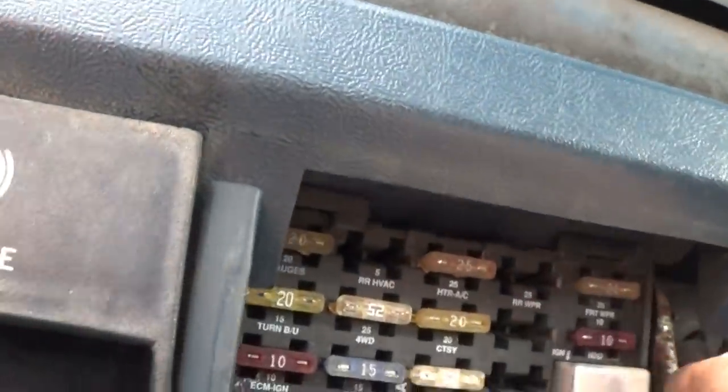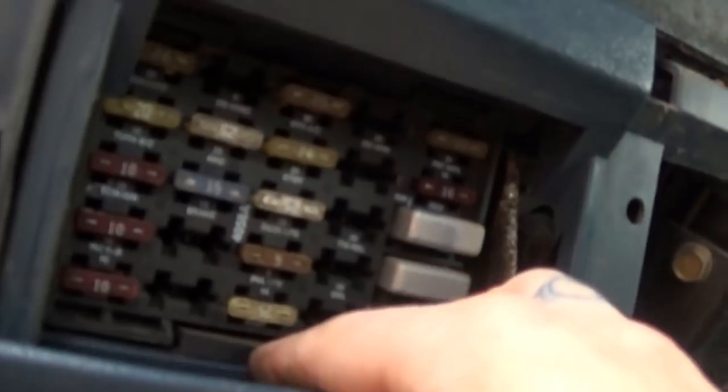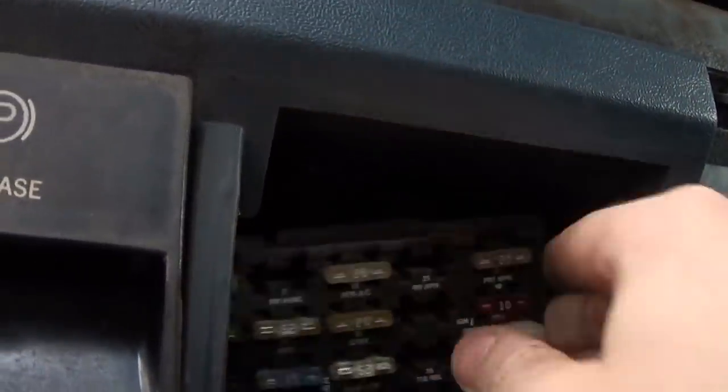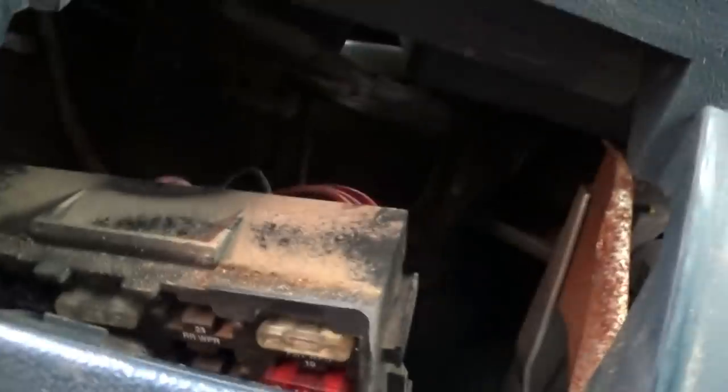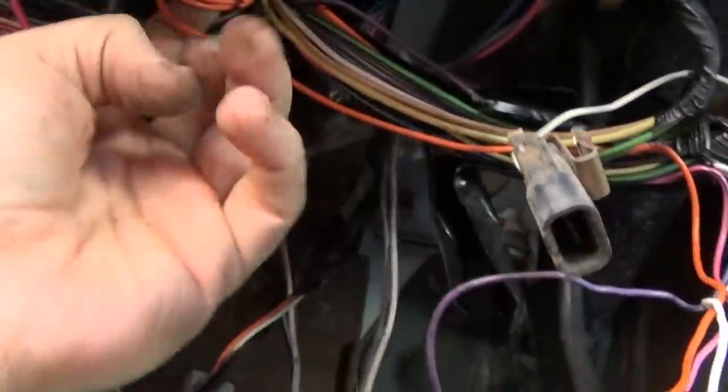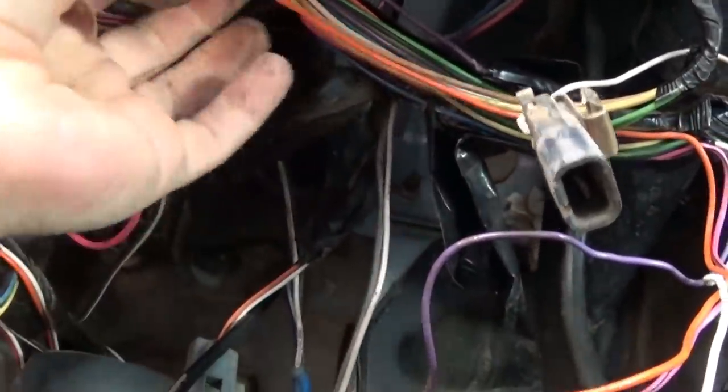Oh, that's easy. Just a little clippy down there. A couple clippies up top. Or does this just kind of flip out? Oh, wow. That's pretty cool. Nice. Now I can see what's going on back here. Because I'll bet you one of those orange wires is coming up to a fuse. I don't know why there's two. Something else.